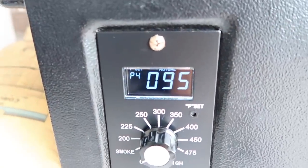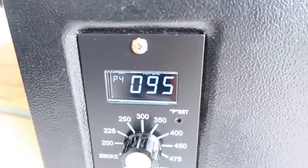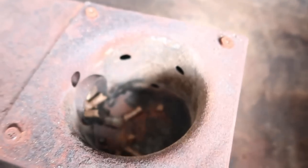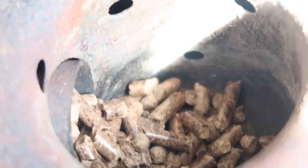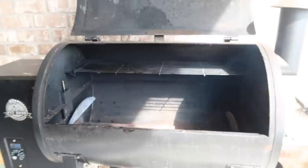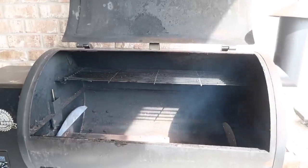Oh, it's already starting off a little bit warmer than the other one. The other one was stuck at 70. It's still turning. Now let's see if we see the smoke coming. Do y'all smell that? Do y'all see it? Oh my gosh, it's working! The free Pit Boss is working!